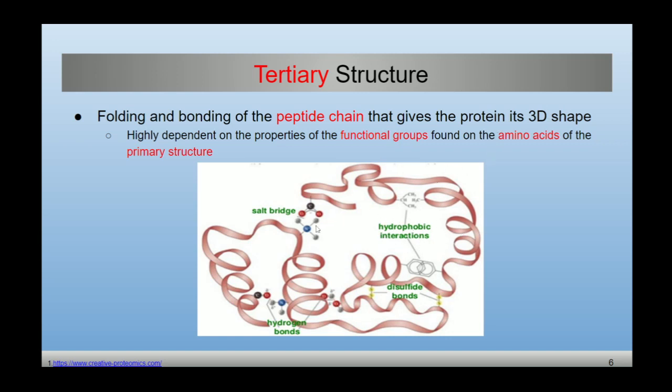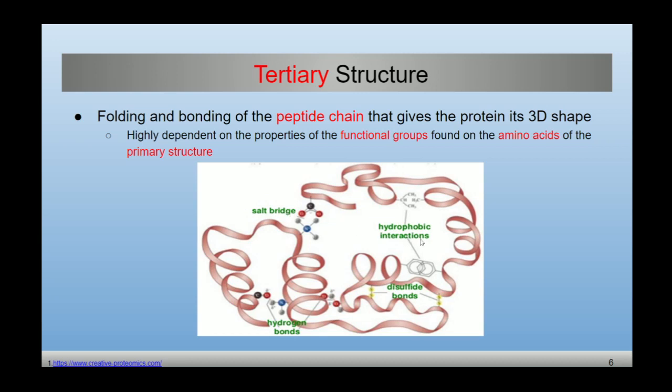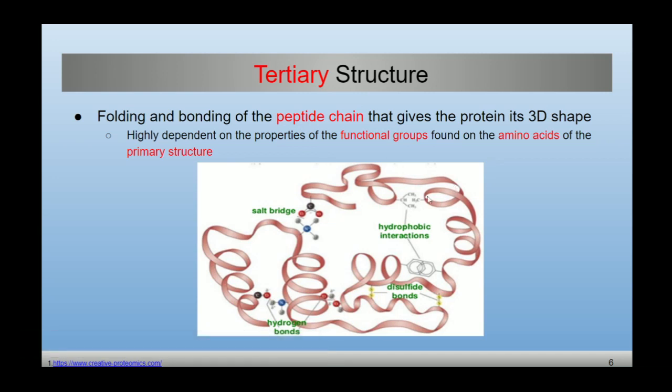All right, so for example, we've got 4 different examples here. You could see salt bridges between the R groups. You could see hydrophobic interactions between the R groups, meaning that they want to come closer together because they're afraid of water, hydrophobic. You've got disulfide bonds, sulfur to sulfur. So those usually occur when the R group contains sulfur. And then finally, you've got hydrogen bonds that could form between them as well. So those are all different examples of some of the interactions that make the protein fold and contribute to its 3D shape. We don't see this kind of thing happening in the primary and secondary structure as well.